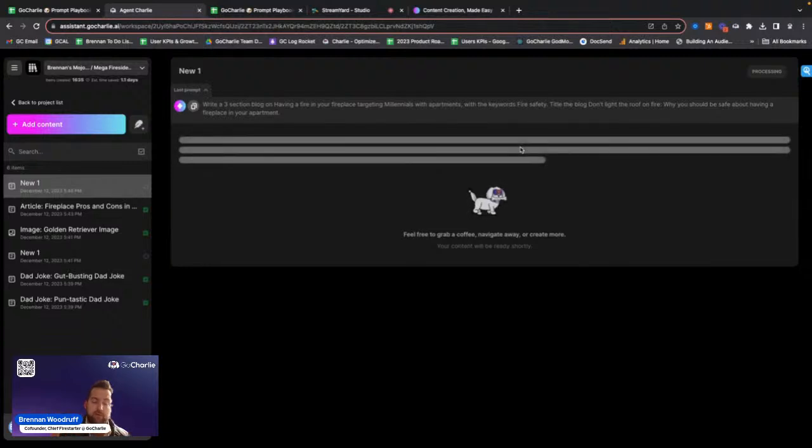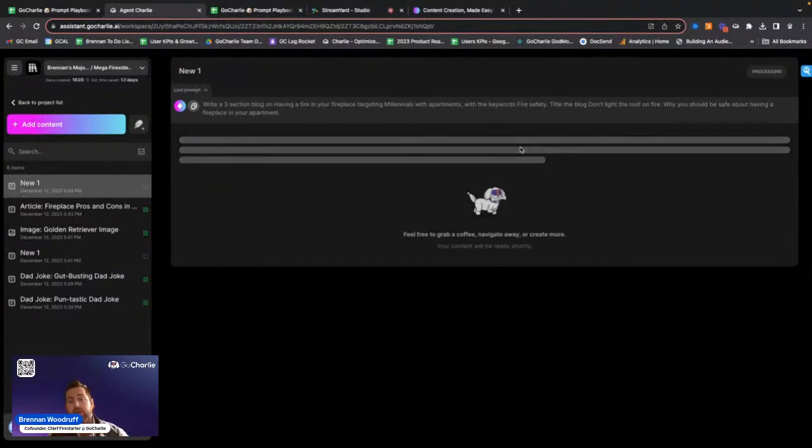and he says, okay, this is what they want to talk about. These are the topics. Here's what they want to speak through. This is the way that they ultimately want to work. And then it takes all that information, it goes out to the web, and it researches the topic that you want to create about. It then takes all of that research and brings that back in. Then it goes back out to the web and does a SERP analysis. So based on that SERP analysis for that particular topic, it identifies keywords. So based on all those keywords, then it brings that back into the context window.